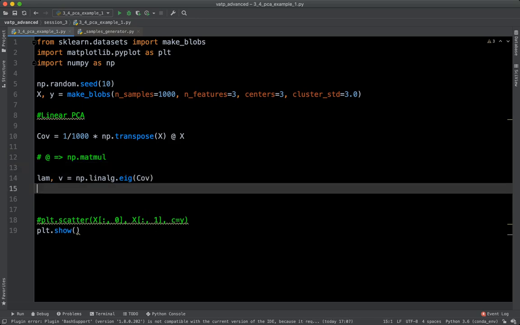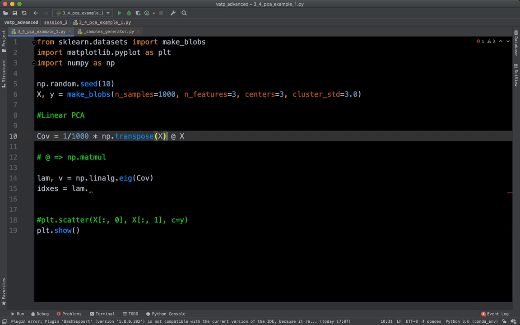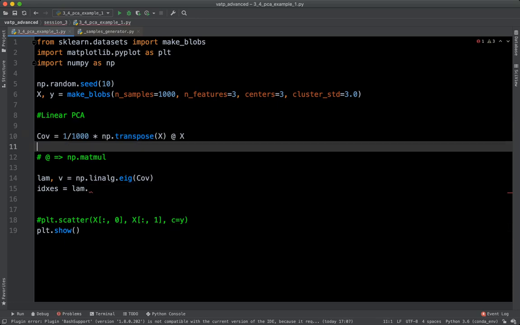So then the indexes. So we can then sort our vector. As I said before, if you have the 3-dimensional data, that means that the covariance matrix will be 3 by 3.